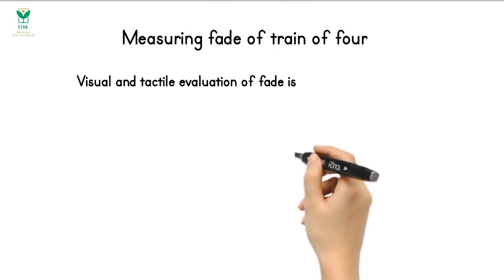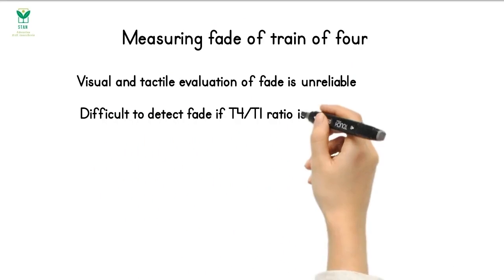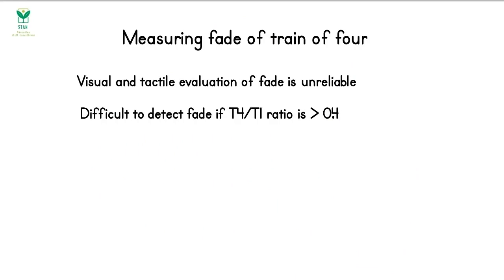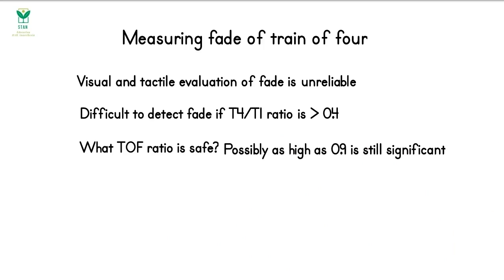Visual and tactile evaluation of fade is unreliable. It's been shown to be difficult to detect fade at all if the ratio of T4 to T1 is more than 40%. There's also the question of what train of 4 ratio is safe, i.e. at what point would you not feel it necessary to reverse further. And it may be that a T4 to T1 ratio of 0.9 is still demonstrating significant muscle weakness.